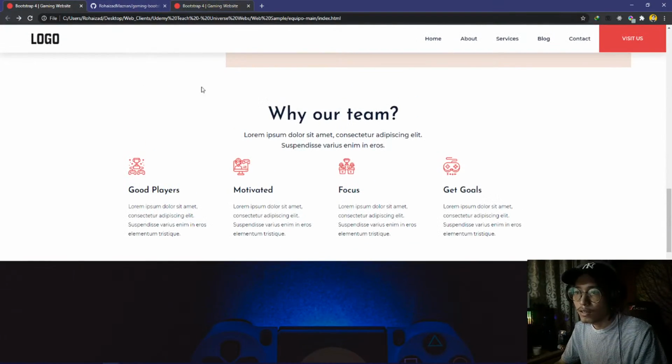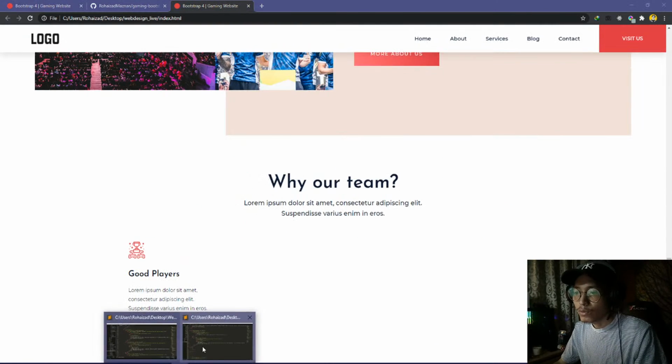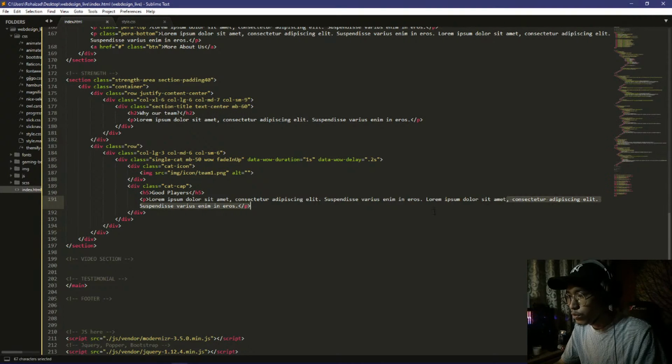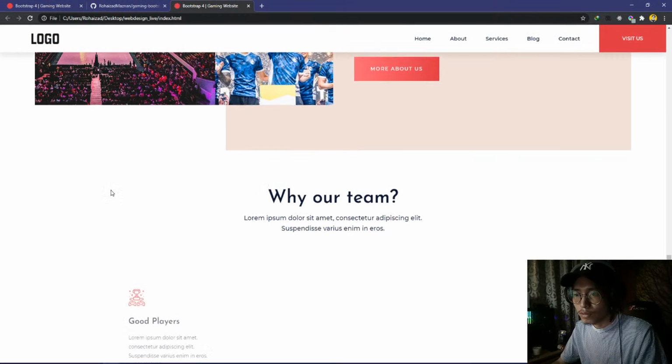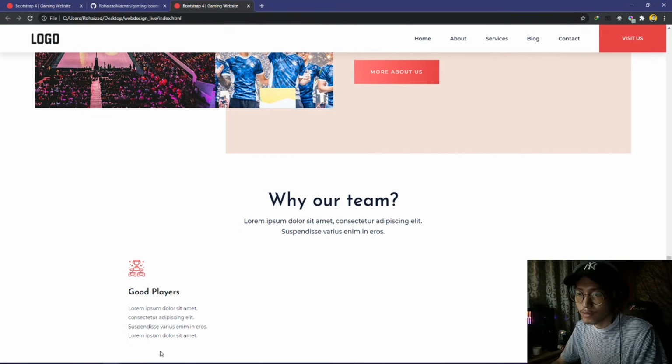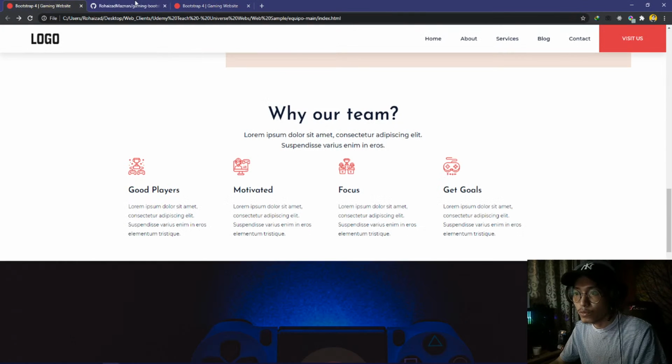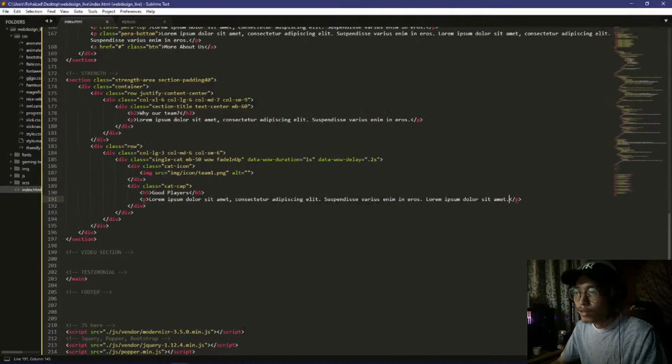Yeah, it's the same, but the text is not very long, so maybe we need to consider removing some of the text. So it's nice, and I think we are good now, right?